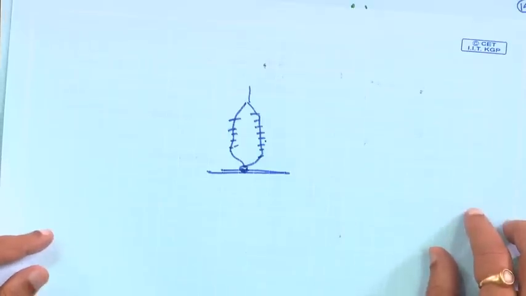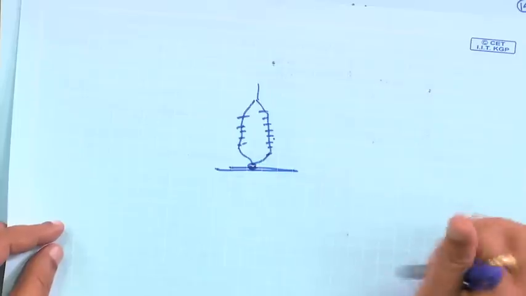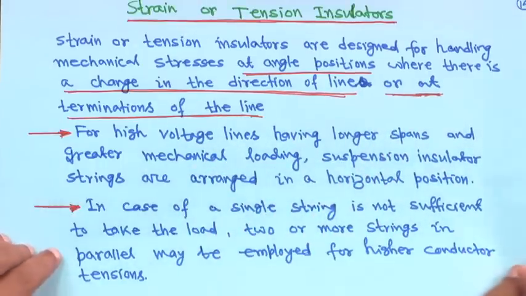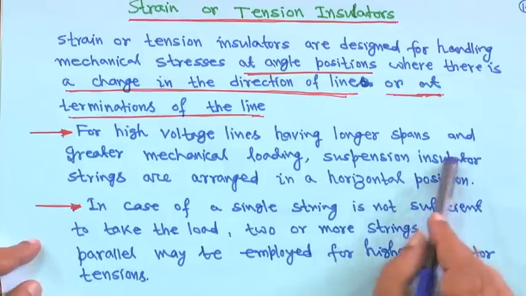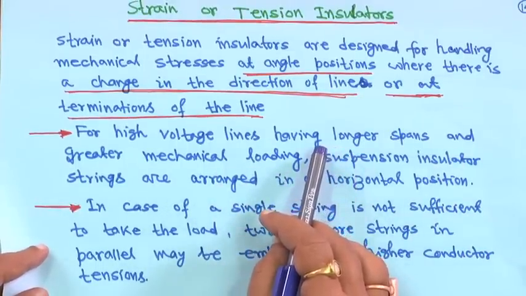Whenever you are traveling by train or anywhere near a high tension line, look into that, you can see different types of insulators. It depends on your voltage level, and whether it is double conductor or 3 conductors in each phase. Several things you can observe, even 4 conductors in a phase. I went somewhere and found in each phase there are 4 conductors, right. So, the question is that there is a change for high voltage lines having longer span, because for high voltage lines the span will be longer and the mechanical loading greater, because the conductor size is more, I mean the cross sectional area of the conductor is more.